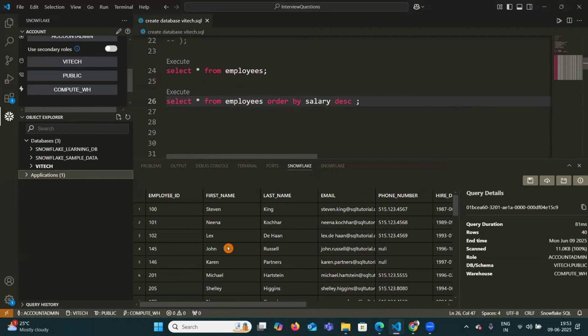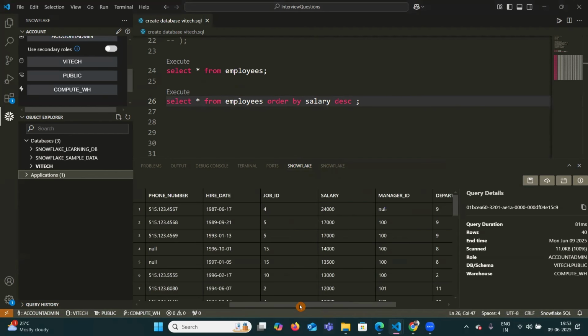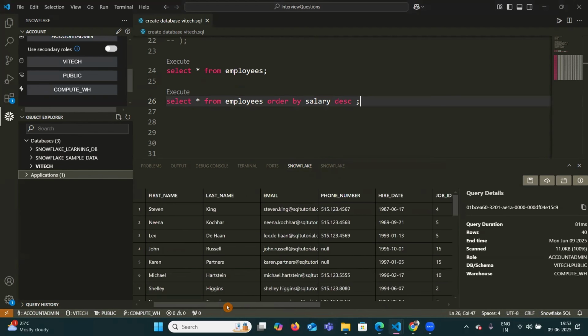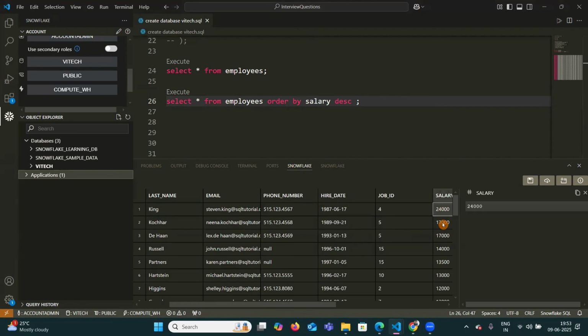Try to run this query first. Okay. So if you observe here, this is the second highest salary. So what is the second highest salary here? 17,000. So we need to print 17,000.